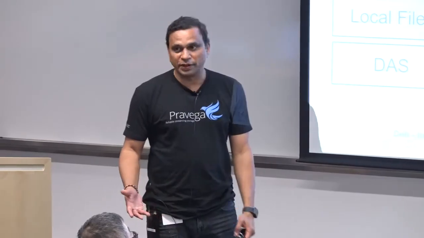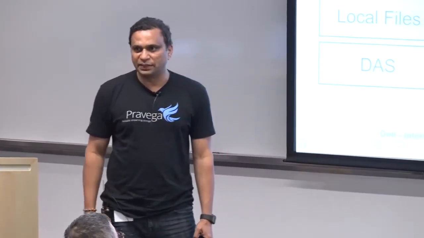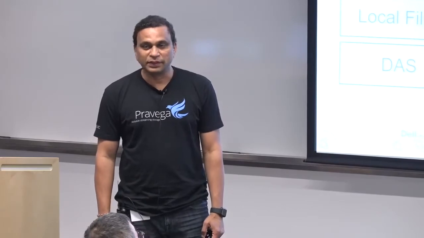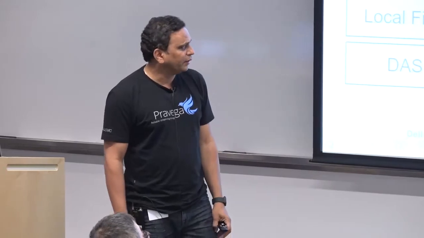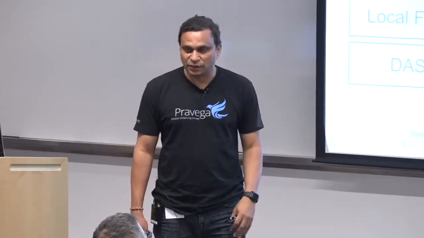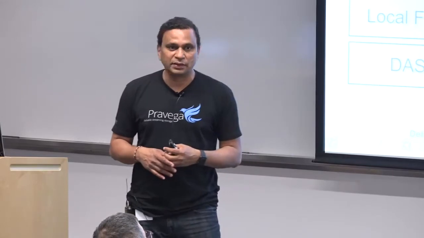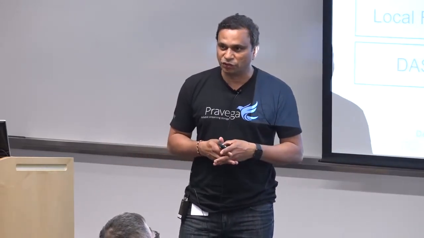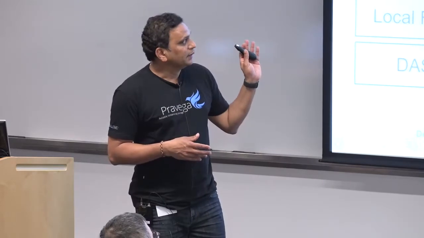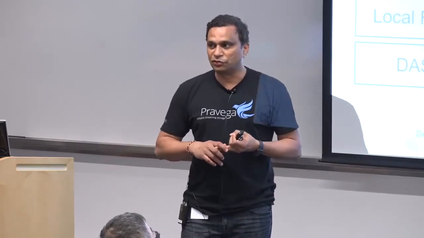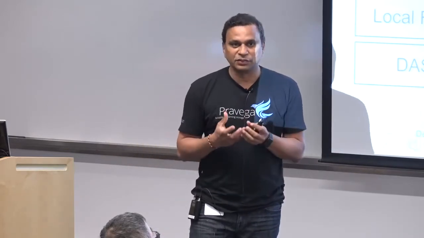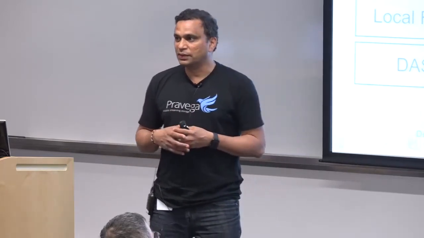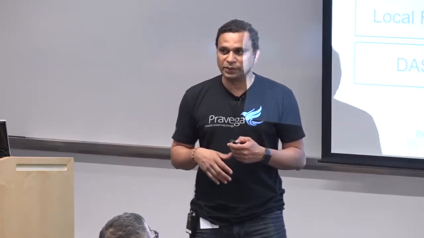We call that product Pravega, and we're going to talk about the details of what the product is. Our ultimate goal is to build something like this, on the right-hand side, where Pravega tiers down to a scale-out system like blob storage, for example in the case of Azure. Then a PubSub engine, a stream processor, analytical engines, a NoSQL database, or even a search engine like Elasticsearch or Splunk can be built on top of it, instead of the same data getting stored over and over in multiple places.